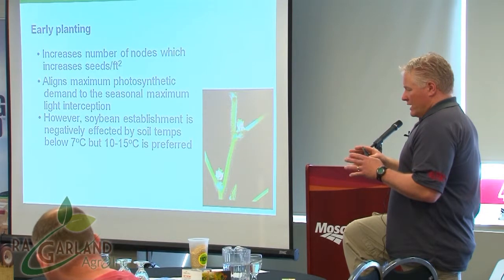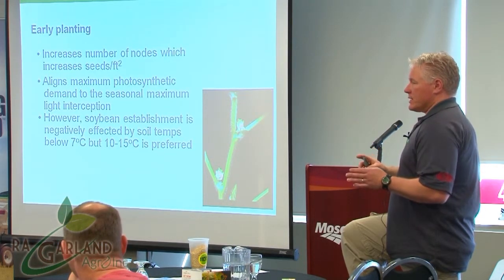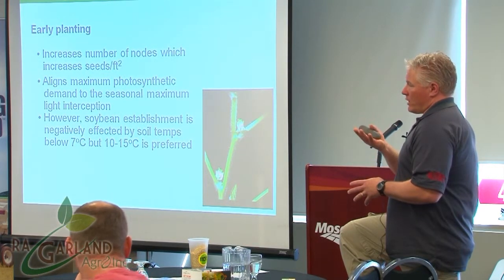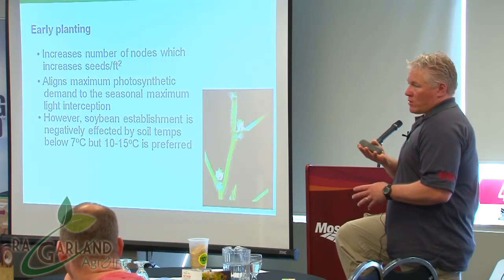beans, when they get into the ground, need warm soil temperatures. It's absolutely critical. In Manitoba, the corn goes in first. Then they put their beans in towards the latter part of May into the first week of June. Soil temperatures are 10 to 15 degrees Celsius. They're boom, they're in the ground, and they're coming out very quickly. That's absolutely critical for beans as well, having warm temperatures.